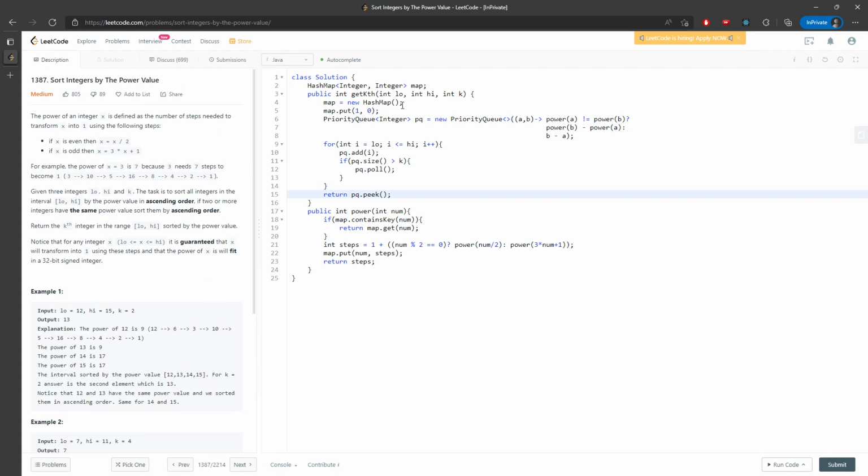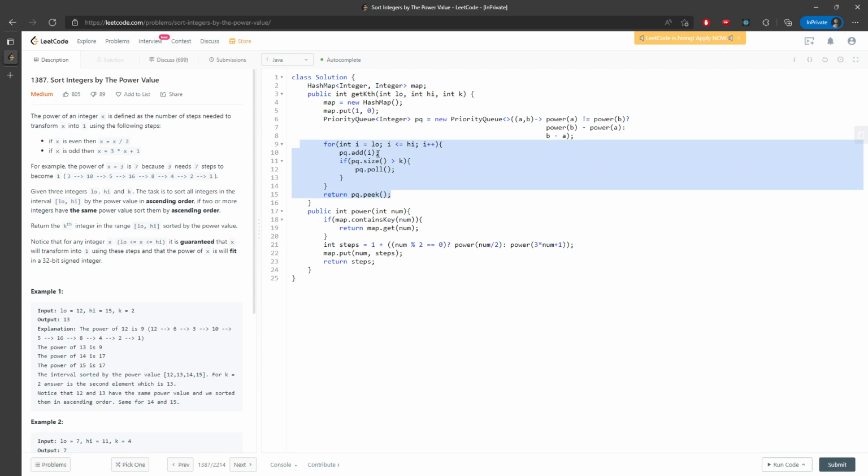So let's talk about time and space. To be honest, this is going to be hard for the time, but at least it's O(n log n) for sure. But you have to multiply by something, which is the time for the power function. And I'm not guaranteed this one, because you can actually get a number if you already traversed it once. But the problem is if you get a new number, this is not countable for sure. And the priority queue is sorting, so it's definitely O(n log n). So n represents the length between high minus low, right? And then the space is going to be O(n), and this is pretty much the solution.